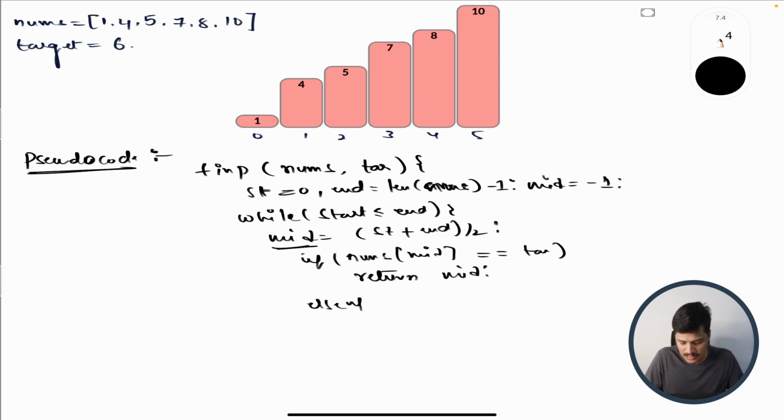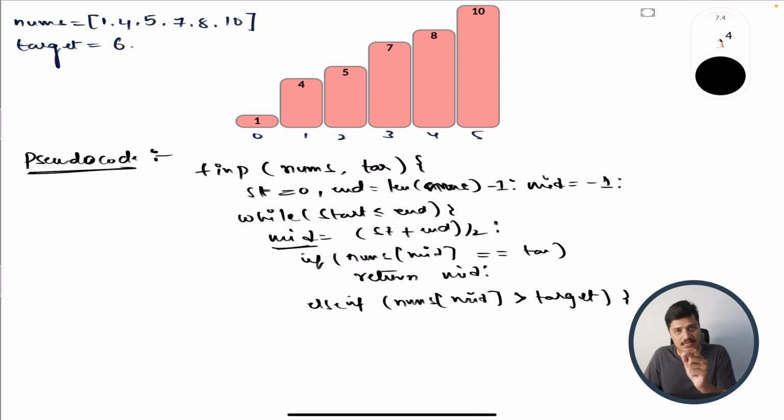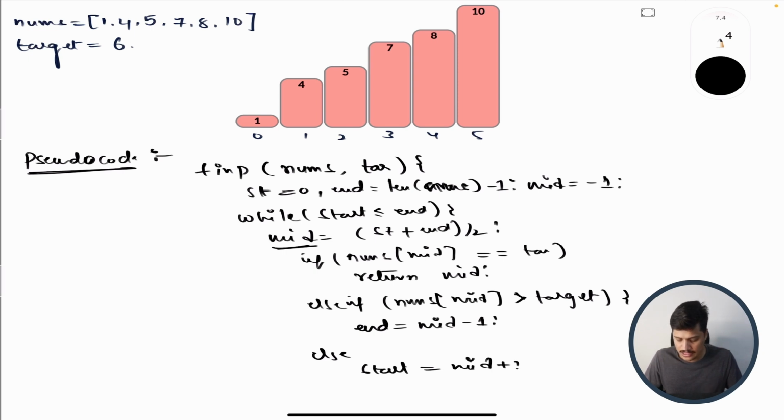If this is not the case, if the value we have at the middle index is greater than the target, that means the middle value is greater, but we want to insert the smaller value we have gotten in the target. So in that case, we need to look on the left side, so we will update end with middle minus 1. If this is not the case, obviously it is a smaller value, so it should search on the right part. So immediately update the start with middle plus 1.